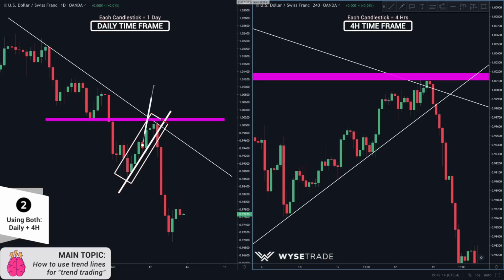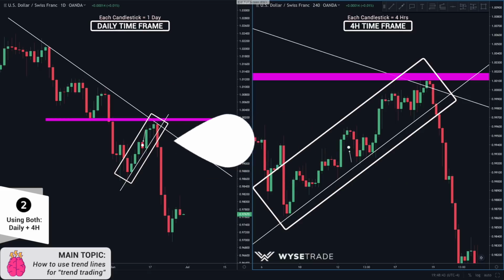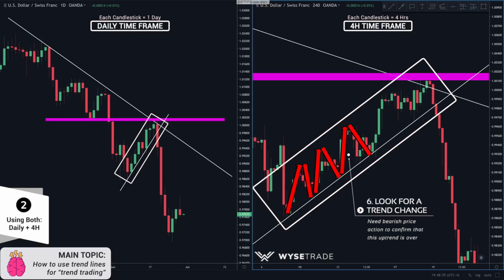But because on the daily time frame you cannot see deeper into the short-term uptrend, you needed to use the 4-hour time frame to look deeper into the short-term uptrend. Here in the 4-hour time frame, we were then looking for a trend change on this moving uptrend so that the short-term uptrend could turn bearish to match the long-term bearish downtrend. You have a run, a pullback, a run, a pullback, a run, a pullback, a run, a pullback, a run. This is your clear uptrend because price is making higher highs and higher lows.